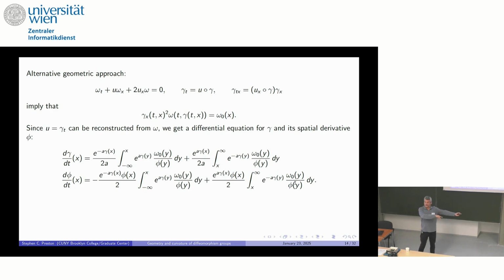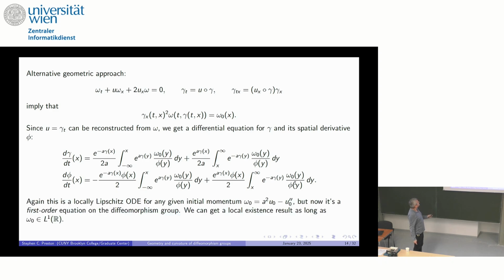Before I had a second order equation on the diffeomorphism group, 2-time derivatives. Now I only have a first order equation for my two functions, gamma and its spatial derivative phi. And again, a closed system. And again, no compositions. And so I can hope that it's a smooth function of all my variables, which it turns out to be. You can also see from this what can possibly go wrong. The only thing that can really go wrong to break this is that phi might go to 0, which is the spatial derivative of gamma, and we'll see that actually happening.